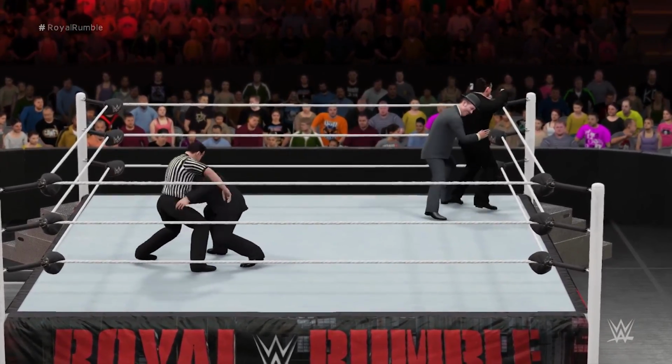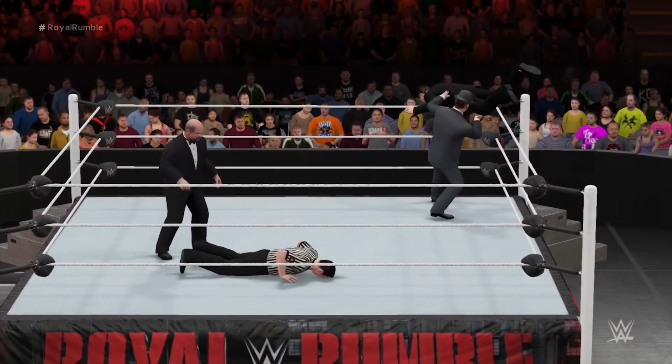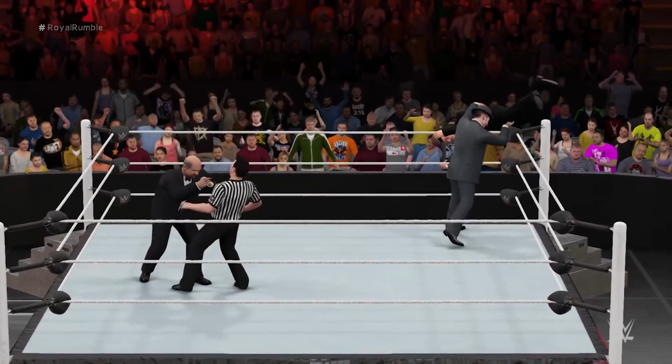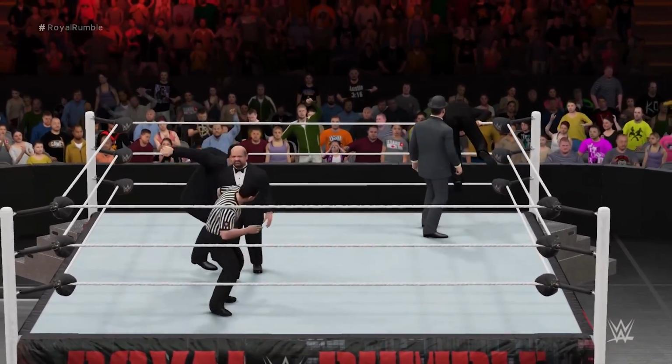Ref now getting a headlock here, as the hatted suited Rosebud now has Michael Cole all the way up on the top rope, as he got a tie up here. Michael Cole is just barely not eliminated here.